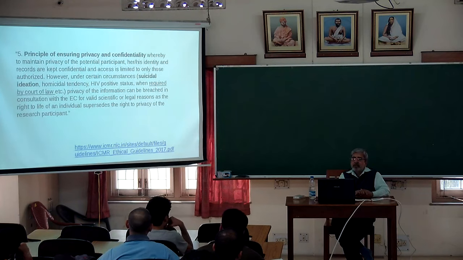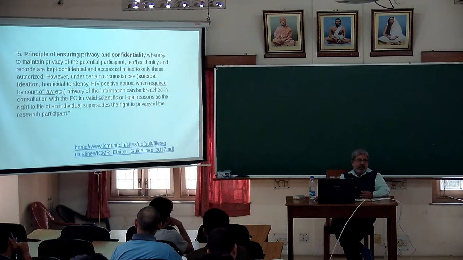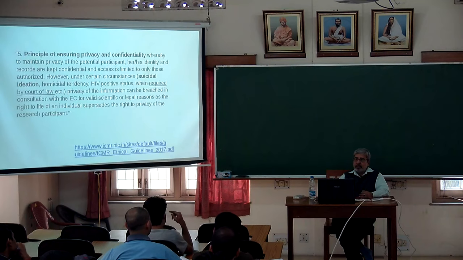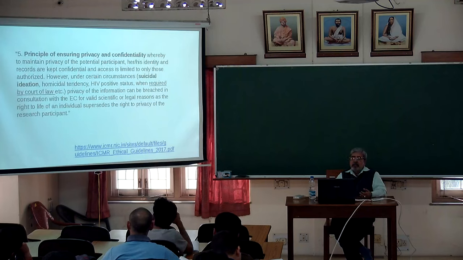A special example they have pointed out is that under certain cases where people may have suicidal tendency, the privacy has to be compromised. The responsible persons who are taking care of that patient have to be told about that condition. So in such cases the privacy can be broken. And this is to be done legally, under a valid court order. So this kind of privacy changes, and if it is required under the court of law, then this can be done.